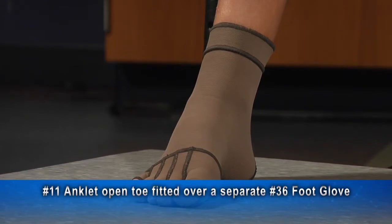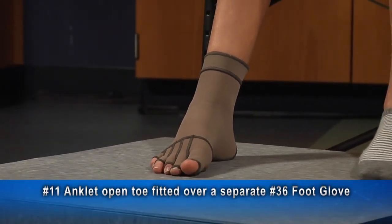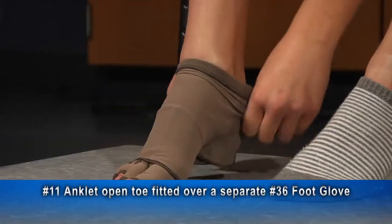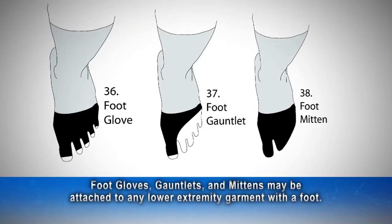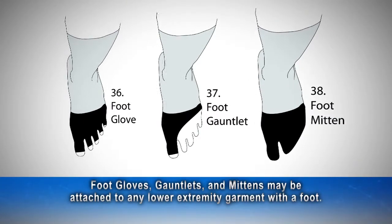Most customers want to have the foot glove attached to the stockings like the example we saw previously. Occasionally, you may want a separate foot glove and open-toed stocking to fit over it. This is an open-toed anklet fitted over a separate foot glove. Foot gloves, gauntlets, and mittens may be attached to any lower extremity garment with a foot.